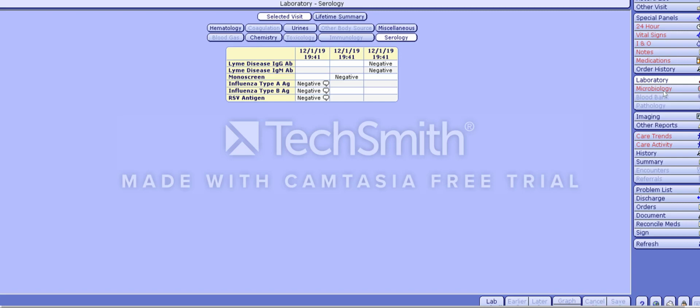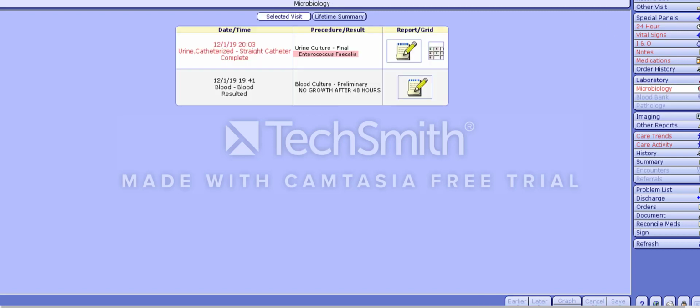The microbiology tab, what you'll see here is you have a urine culture. This one has resulted and now has a grade that shows you the result and the sensitivities. When you first have a urine culture that's in process, it will say in process here. And that can be a little bit tricky depending on what time the urine was actually plated.